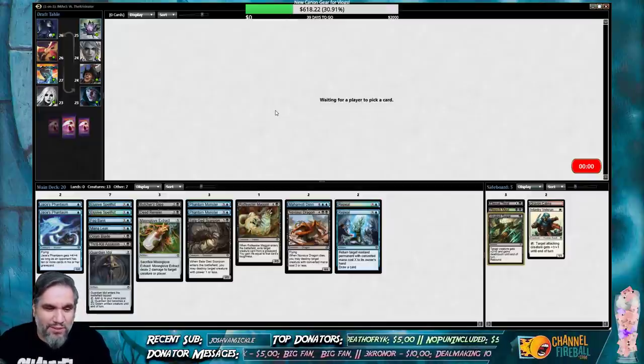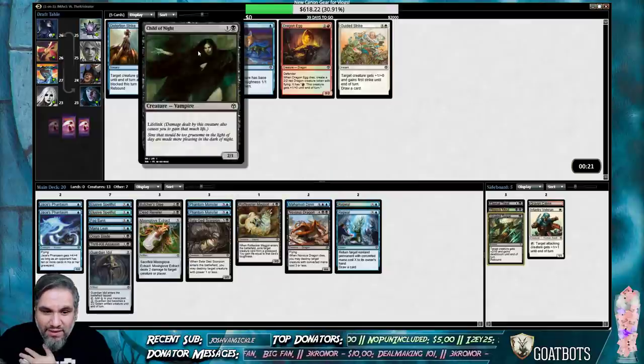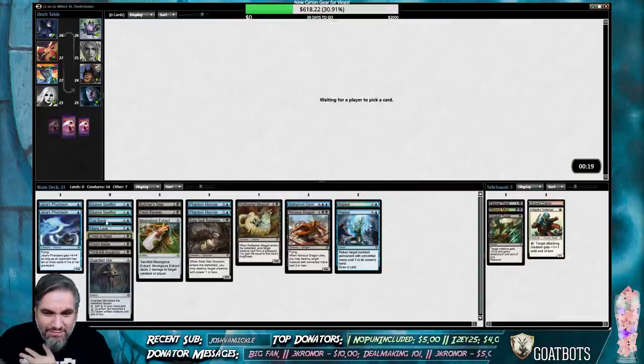Well, I guess I just assumed it wasn't you, Chris. What do you predict will be your workhorse in this deck right now? Mahamadi Jin. Child of Night, maybe?